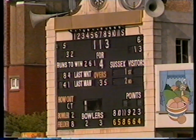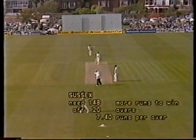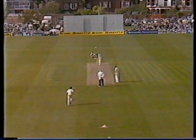Commentary now from Jim Laker. Thank you, Peter. So it's a fairly tall order also here for Sussex, having to score at best part of 7.5 runs an over if they're going to clinch a place here in the B&H semi-final.